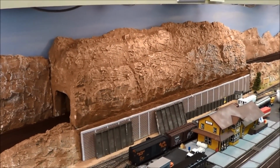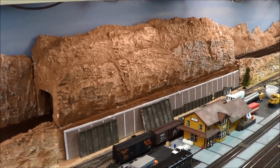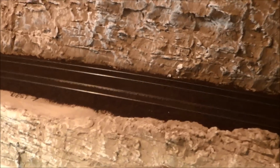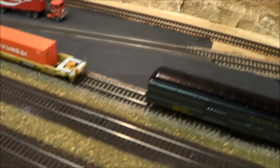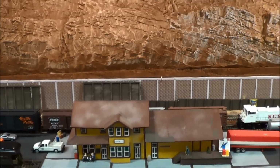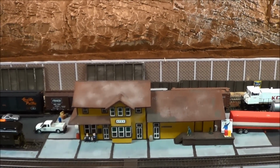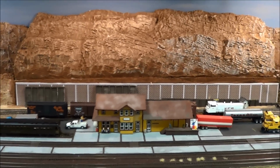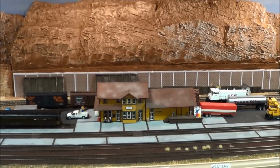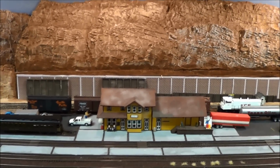Tunnel. Pretty long tunnel. Need access to the tunnel. Okay, in our theory, that track right there is hundreds of miles from that track. Let's try to create scene separation. We didn't want to have tracks right behind the station, so we put the tunnel back there so you don't see the trains going back behind the station. It's one of them little things. Somebody else would probably say that guy's crazy. Yeah, what difference does it make? Well, that's the great part about the hobby.